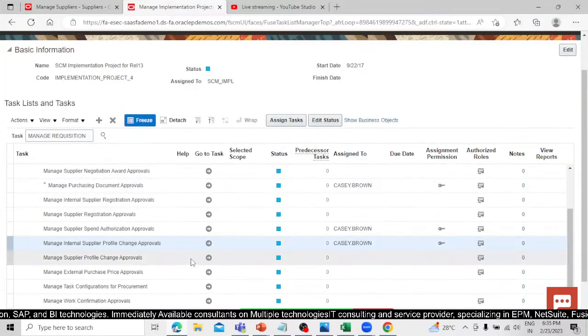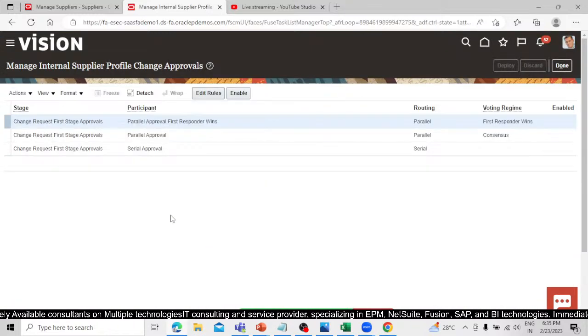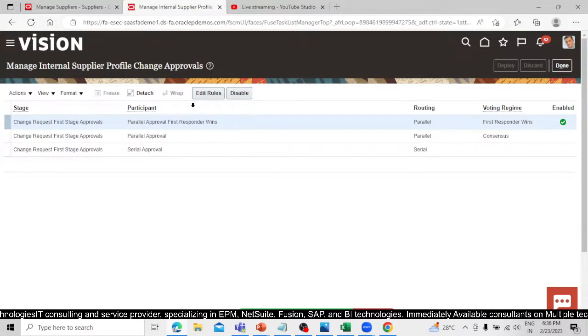This is supplier profile change approval. No, this is internal because they display the internal one, right? So let's define the first one, enable it.